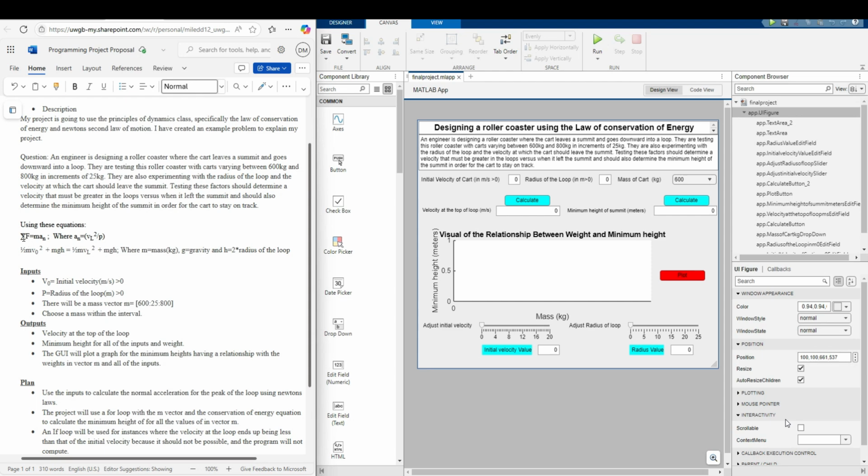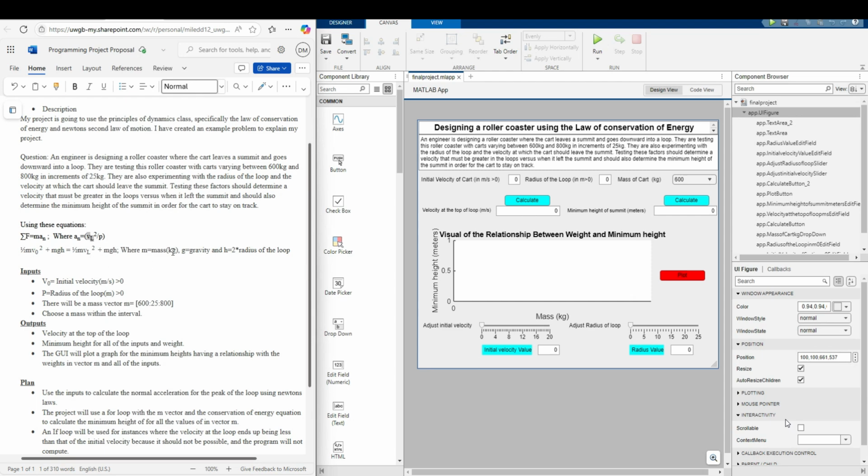So basically, like you can see over here on the left, it is the sum of the forces in the normal direction, and then the acceleration in the normal direction is equal to the velocity at the loop squared over rho, which is essentially the radius of the loop.